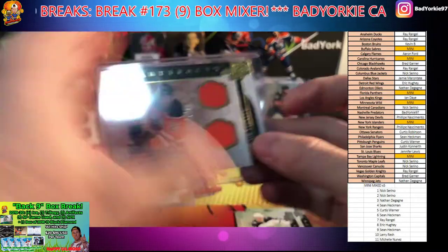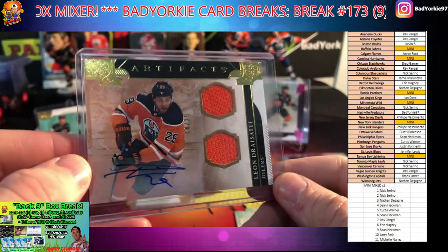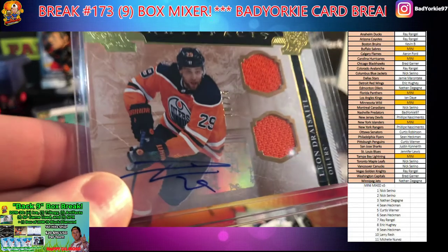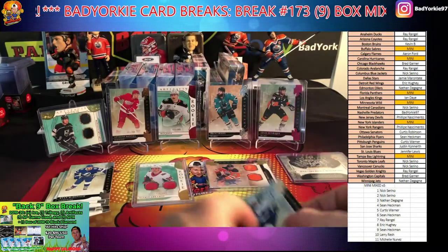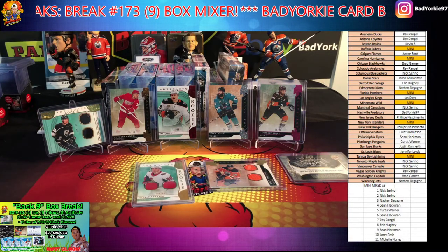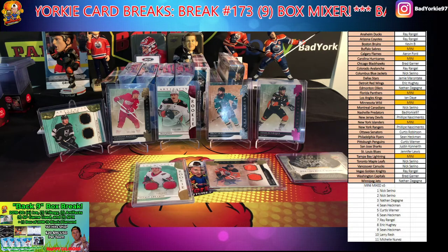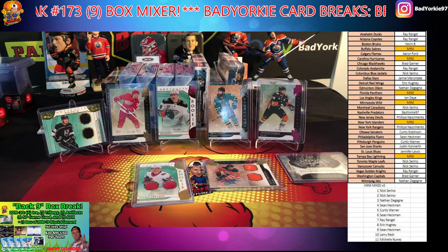Mr. Ted Lindsay himself. Draisaitl auto, horizontal, dual jersey, 18 to 25. That is a monster. Wow. Nathan DeGagne. Woo, buddy. Holy smokes, that's a good one. What a heck of a box that was with that last pack right there. Very nice, Oiler. Please tell me that's going to your personal collection, and if it goes to an auction, you need to tell me first so I can make you an offer on that card. Heck of a card there, buddy.